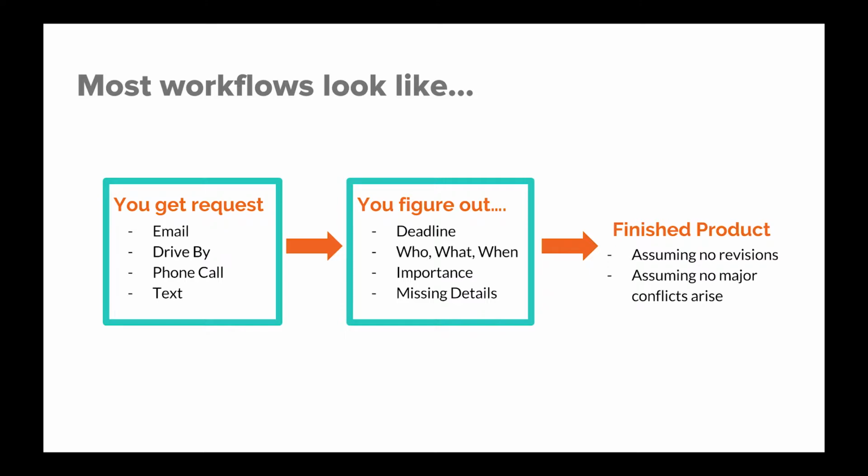And this is assuming, by the way, you have no revisions, which more than likely you're probably going to have, because some details they forgot were not in the front end when you got that request from them. And we're also assuming you're going to have a finished product, assuming there's no major conflicts. In other words, ministry X wanted something, and then another ministry wanted something, and all of a sudden you have two ministries that want you to promote the same thing on the same Sunday, and you've got two video projects, or maybe two messages that have to go in your bulletin. Basically, you're watching a train wreck happen right before you.